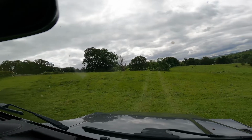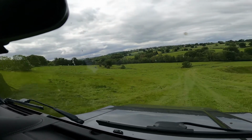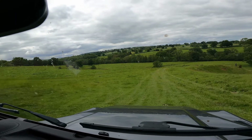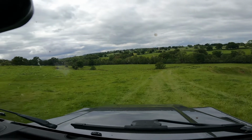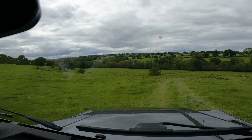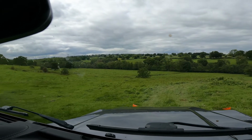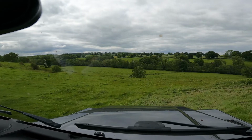That's it. Going to give you a big hill to go down now. Just hold it back a bit here if you would, because we've got a tight turn onto the right. So through the first orange and then keep left and then hard right. We'll have to wait for them to move out the way though. So come left a little bit for me, that's it. This way a little bit, you're alright, it's fine. So keep it this way.